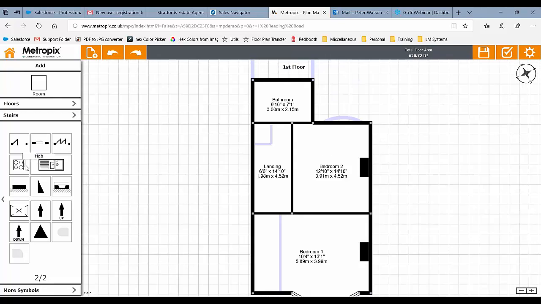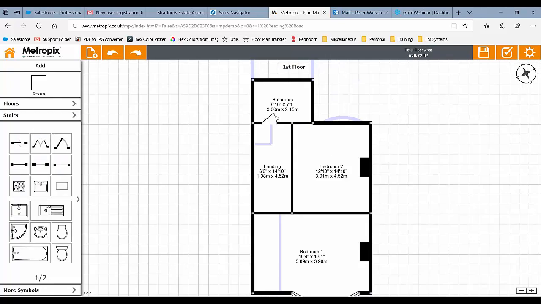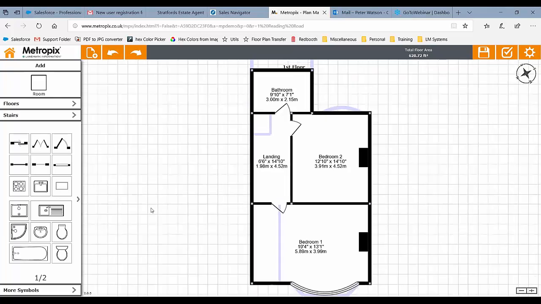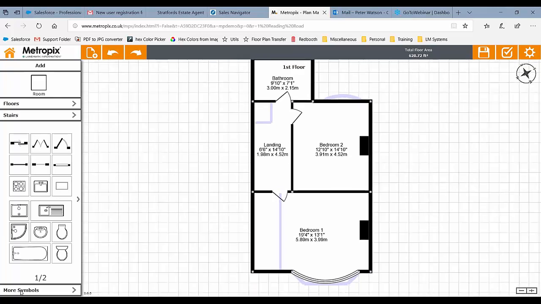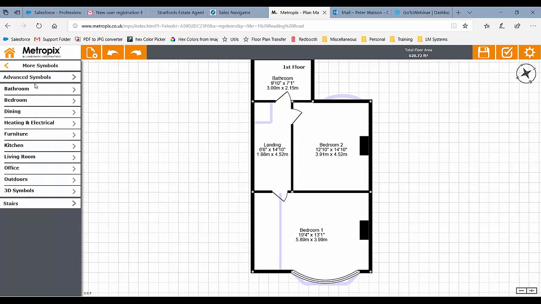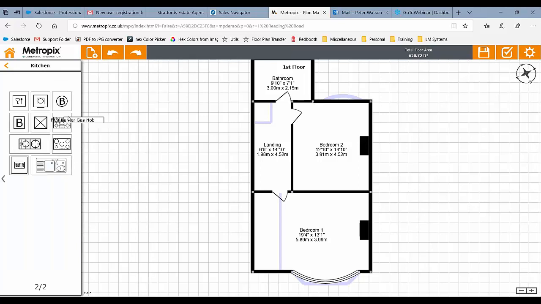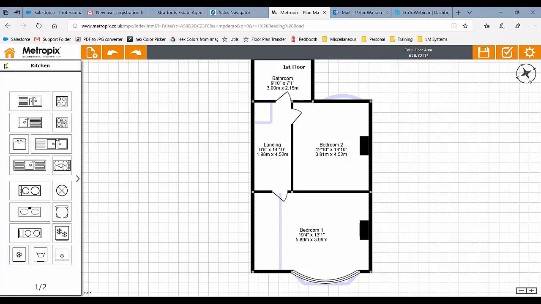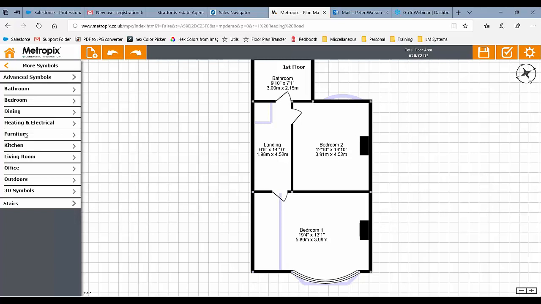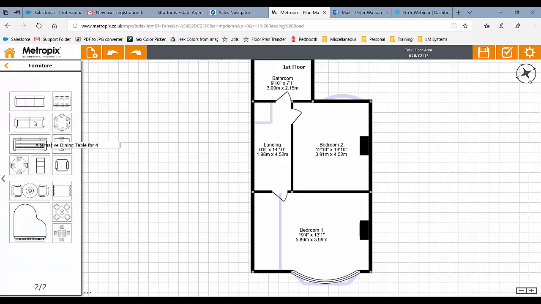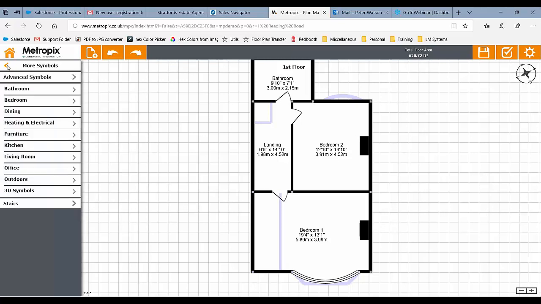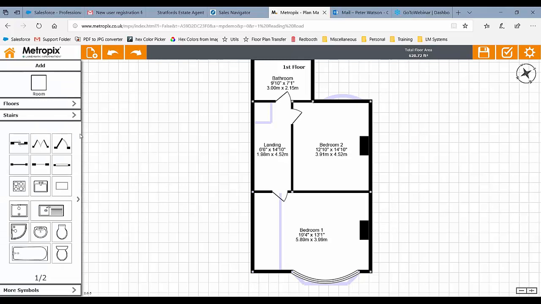That's great. Back to our basic symbols. And these symbols are all fine. Sometimes you might want a better range of symbols. You can see if we go down at the bottom here, we've got a section called More Symbols. So we can choose this, and you can see it breaks it down by category. So we go to the kitchen, we've got every kitchen related symbol on the system, all sorts of fancy hobs and sinks and boiler symbols and what have you. Various categories, even a section on furniture with all sorts of furniture items as well. We'll just come out of those. We don't need these advanced ones, but that's where they are, okay?